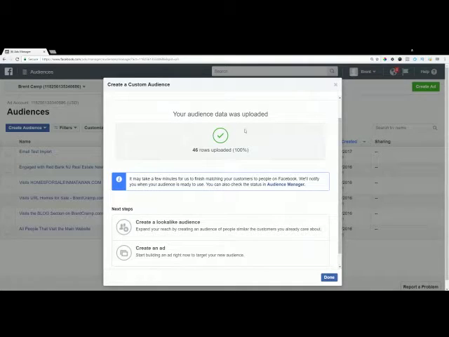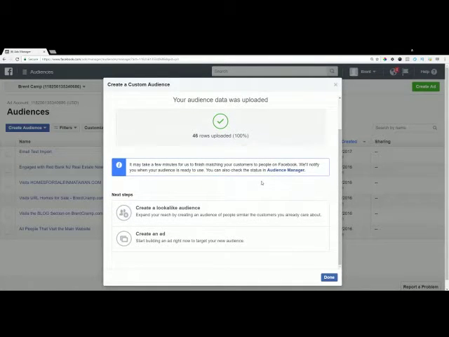It gives me the audience data was uploaded, 46 rows uploaded, 100%. Now at this point, you've got a couple different options. You could create a lookalike audience, which I do not recommend in real estate necessarily because lookalike audiences tend to be very large. And it also means that someone in Texas, let's say you're in Wisconsin or Minnesota, you may also pick up a bunch of names in Texas that you didn't want because Facebook's trying to match the most identical people in the list that you just uploaded to a bunch of people that, you know, they may not know. So now if you're doing some sort of coaching program or you're looking for investors all over the US for something, then by all means, creating a lookalike audience is gold. But for those of us that are doing mostly local stuff, it's not in our best interest to use a lookalike audience, or at least in my impression, okay?